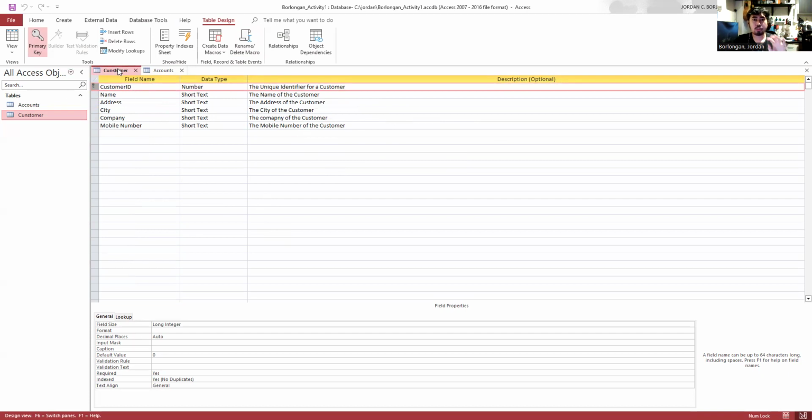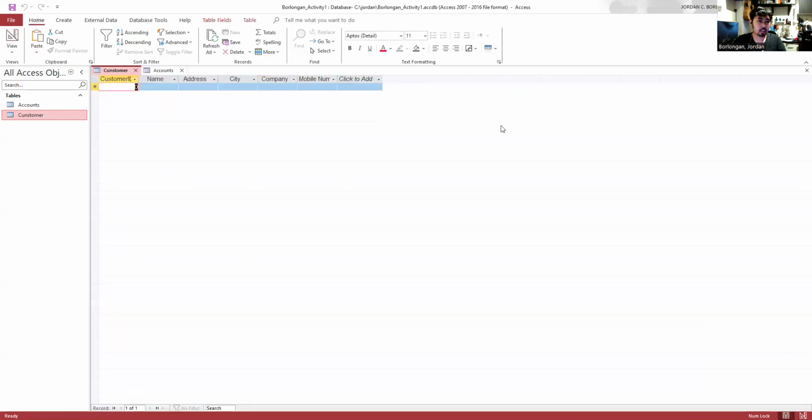To switch, I could right click this tab right here and click datasheet view, or alternatively I could simply go right here in this area and click. Here is the tabular form of the design that we made. It includes all of the fields in columns. All I have to do is input and record the data.